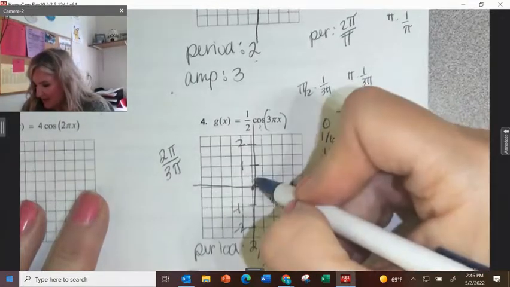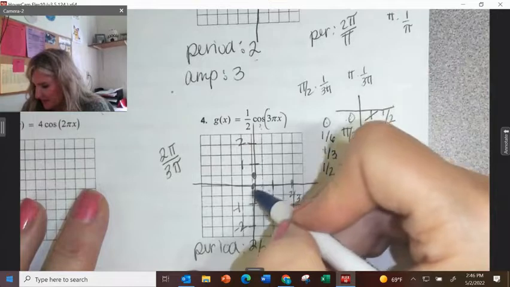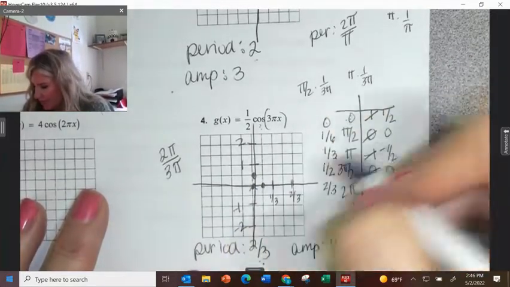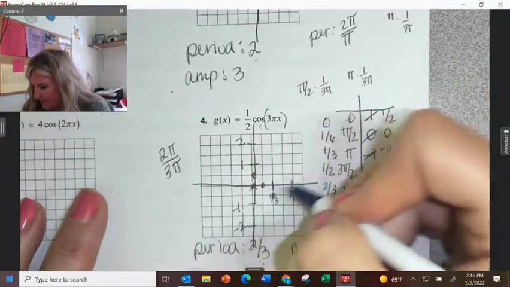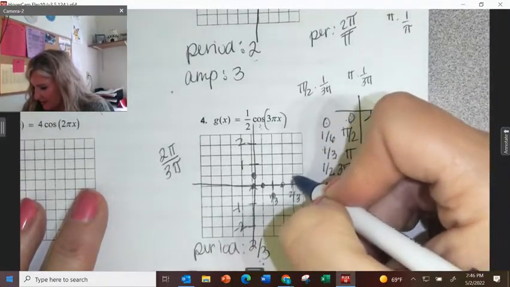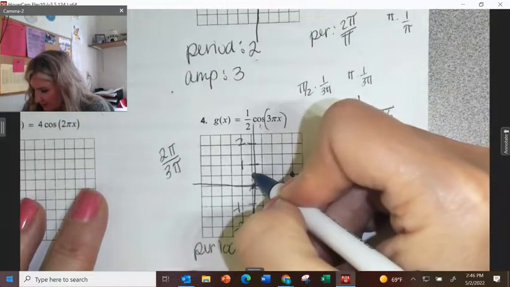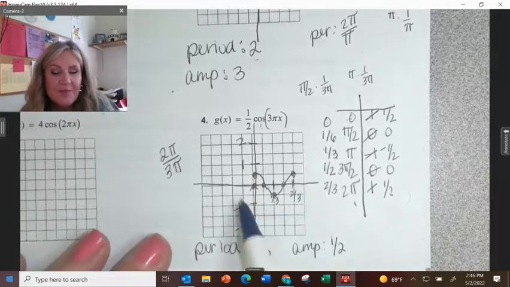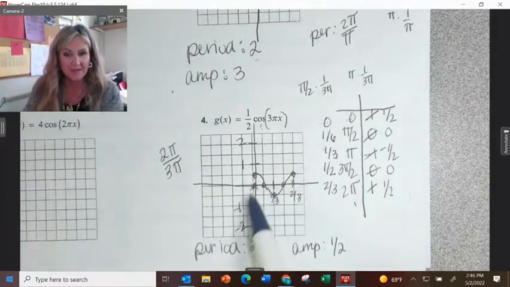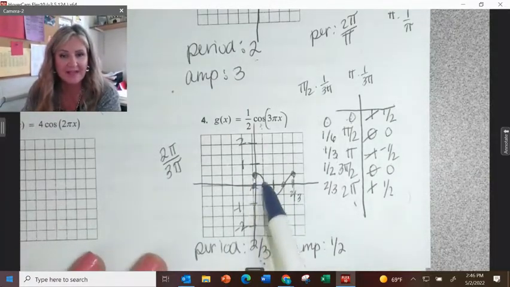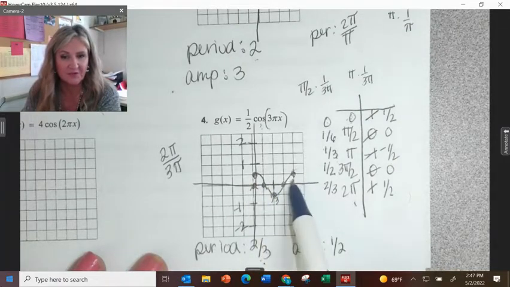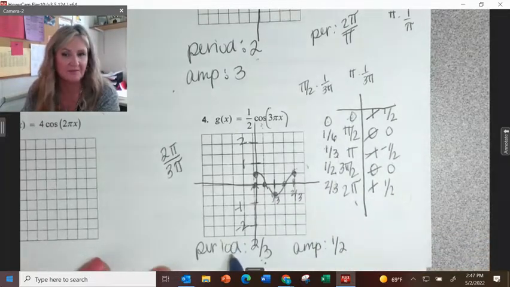All right, so at 0, I'm going to be at a half. At 1/6, I'm going to be at 0. At 1/3, I'm going to be at -1/2. Here I'm at 0, and here I'm at a half again. These are kind of hard to graph. I'm just going to graph one period. So if you saw this much, you should be able to tell that the period is going to be 2/3, because that's how long it takes for us to make that one cycle, is what that's called. So from 0 to 2/3, that's going to be how long it takes to start repeating.